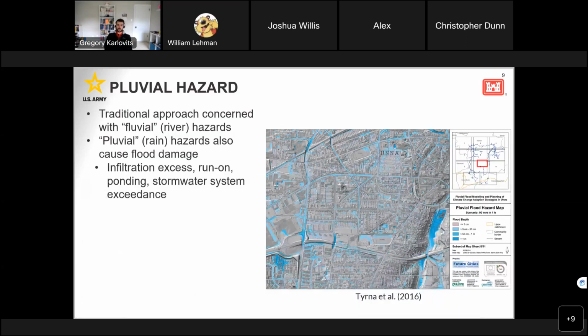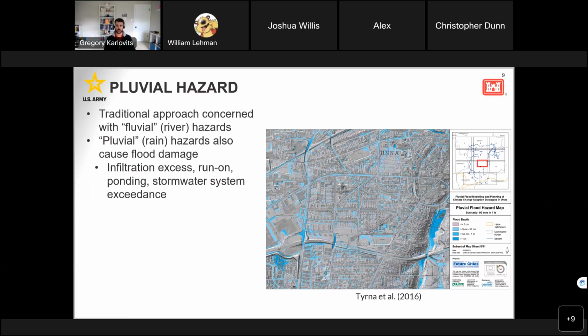Now, pluvial hazard's a particularly thorny problem, mostly because you can't just take flows in the channel and do inundation mapping based on that. What you have to do is have a good understanding of the lay of the land and its interaction with the storm patterns that you get as they fall. Because locally intense precipitation or highly variable precipitation patterns can drop very heavy rainfall in locations that are far off the channel. And due to the hydrology and hydraulics of the situation, you could wind up with significant depths of water that cause flood damages that, if you were only modeling flows that left your channel, you would never capture.